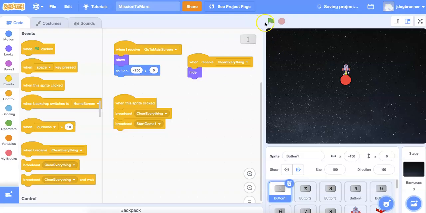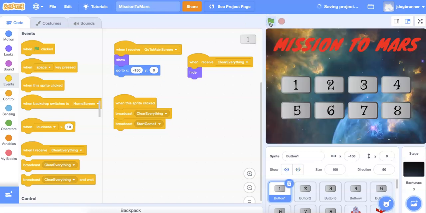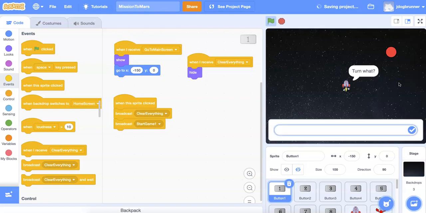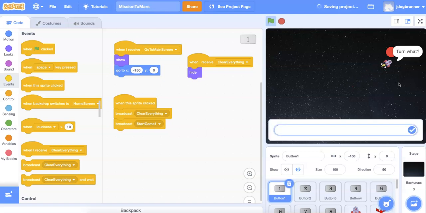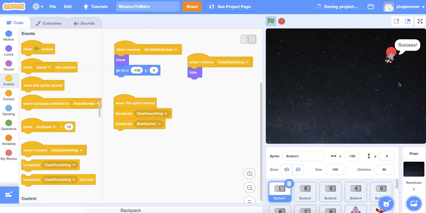Let's see what happens now when we run it again. So we're going to hit the green flag, check number 4, turn, that looks like about 60 degrees. I turned a little bit too far. Let's move 140. And then let's go negative 30 degrees and then just move, I don't know, 20.